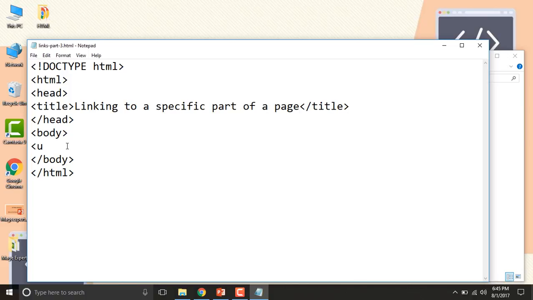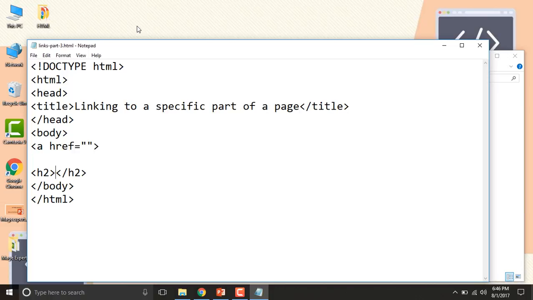First I'm going to create a list here, or we can just make a tags here. a href equals to, make it empty for now, let's make sections first. We are having a section with a heading and a paragraph.